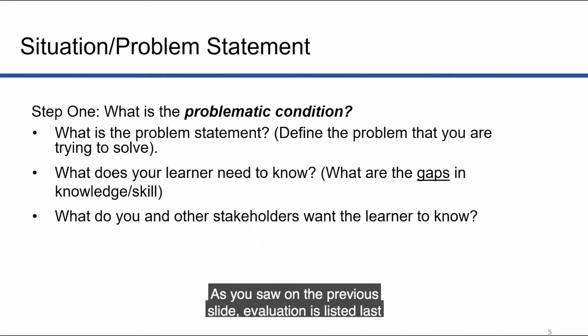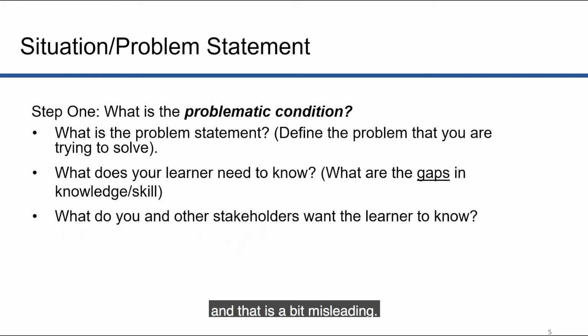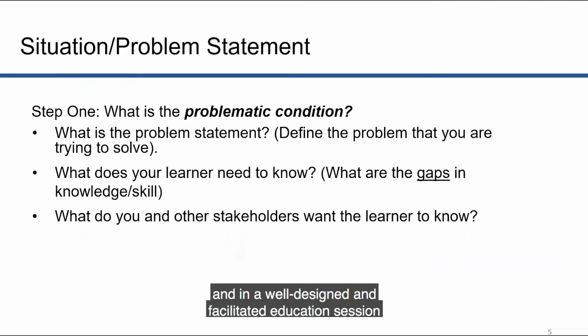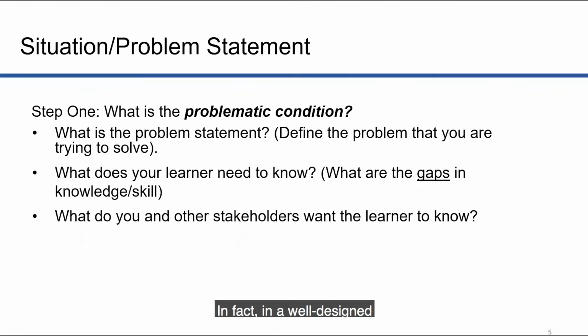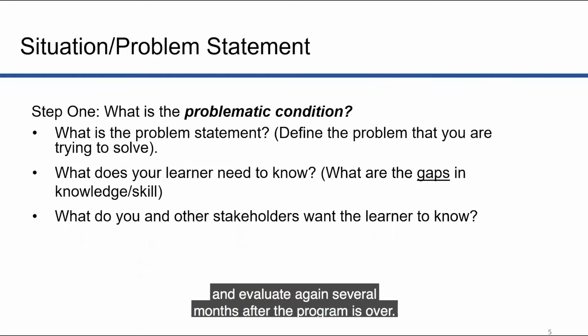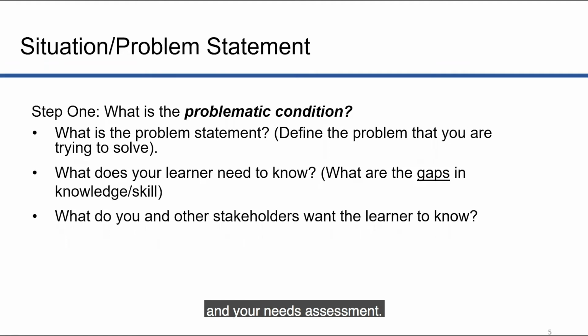As you saw on the previous slide, evaluation is listed last, and that is a bit misleading. There are many types of evaluations, and in a well-designed and facilitated education session, you should include all types. In fact, you would begin your design with an evaluation, continue to evaluate during the program, evaluate at the very end of the program, and evaluate again several months after the program is over. The first evaluation is the identification of your problem and your needs assessment.